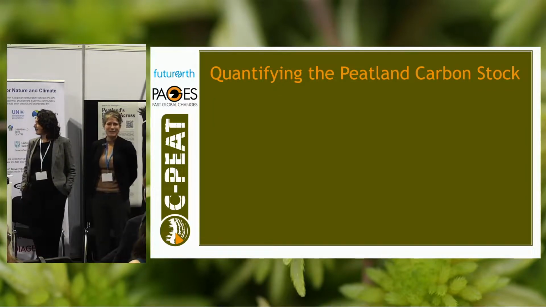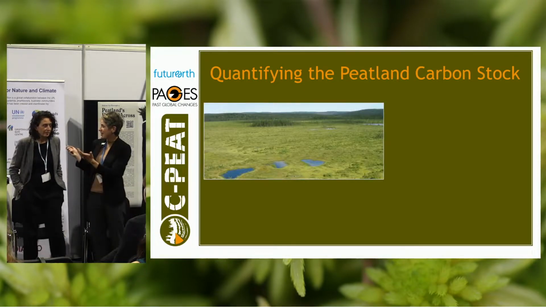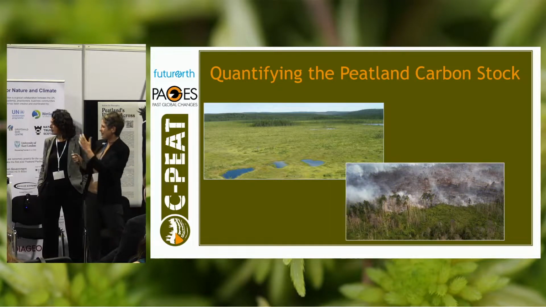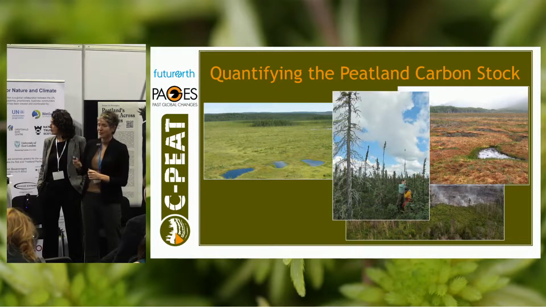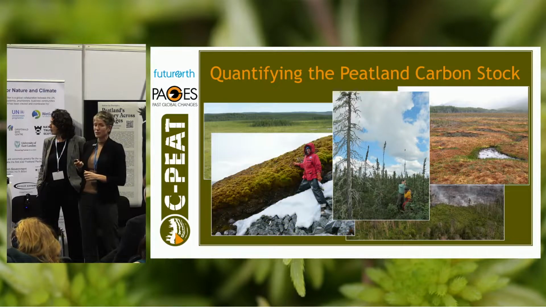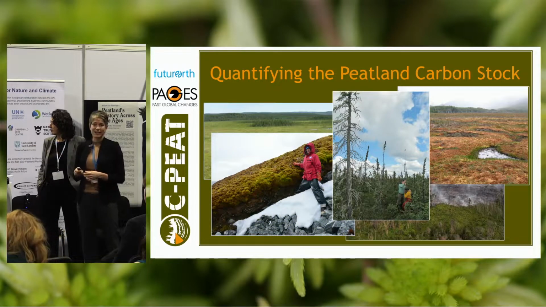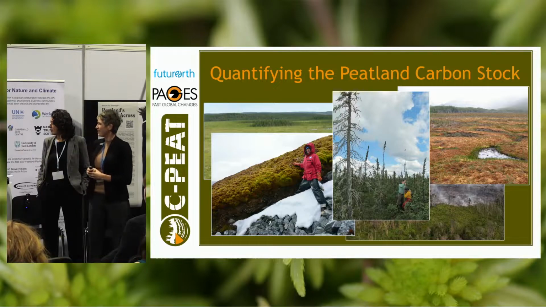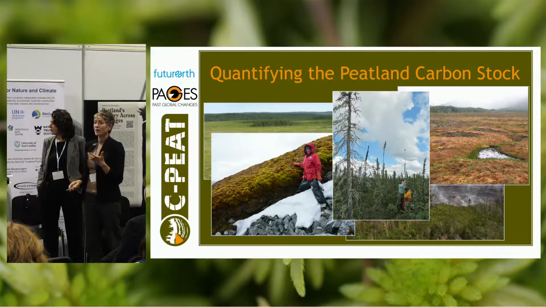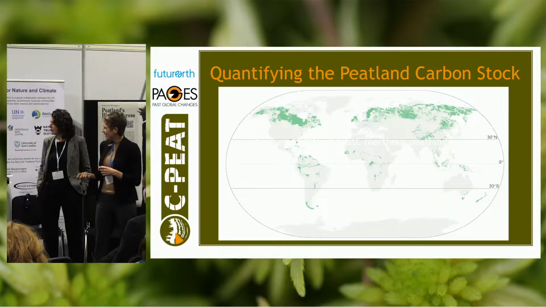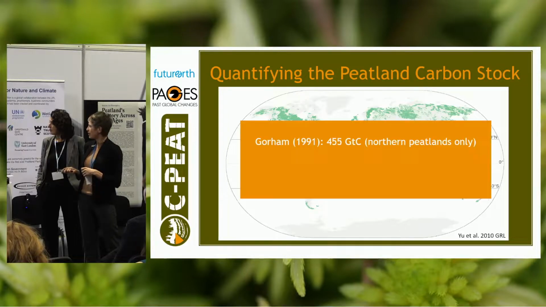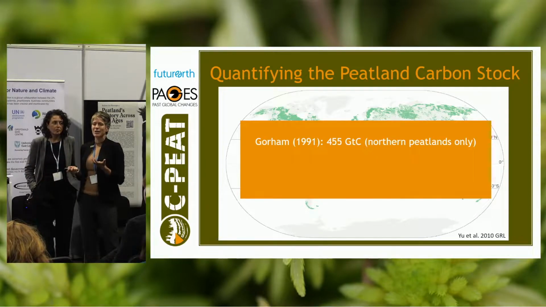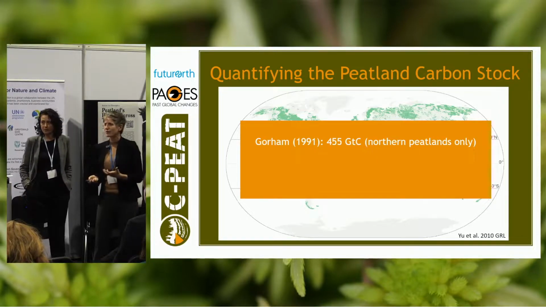How do we quantify the peatland carbon stock? Well, peatlands, as you know, are all over the place. There's some examples here from the tropics, from the high latitudes, the northern in green, the southern in red. Here you see a peatland with trees, some peatlands with no trees. This one here is an Antarctic moss bank. And so on every continent we have peat, and they accumulate large amounts of carbon through time. This is one of the maps that has been done, but there's many more now that are arguably better. And we have known for, I would say, 30 years, some amount, the knowledge that there's a lot of carbon in those sites.